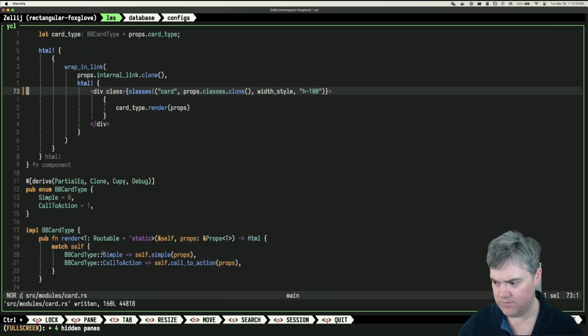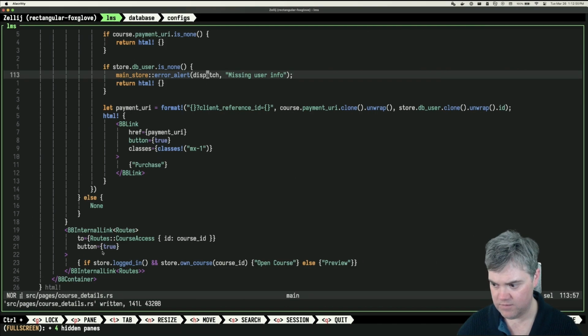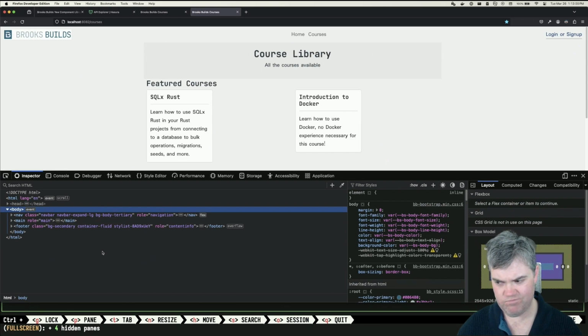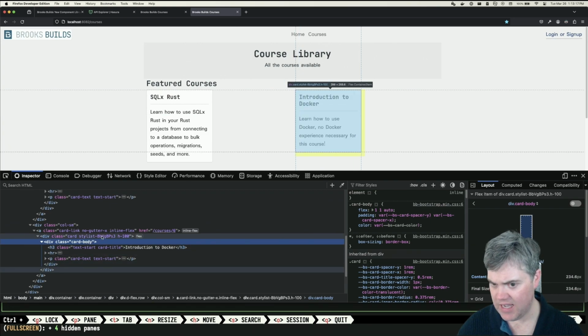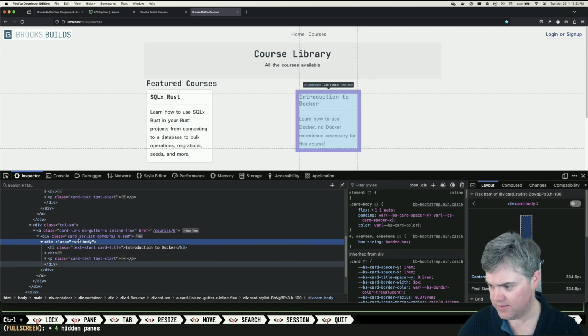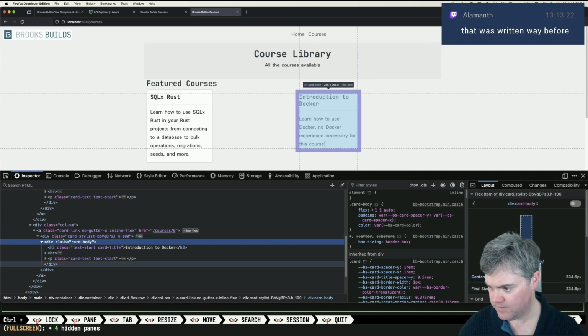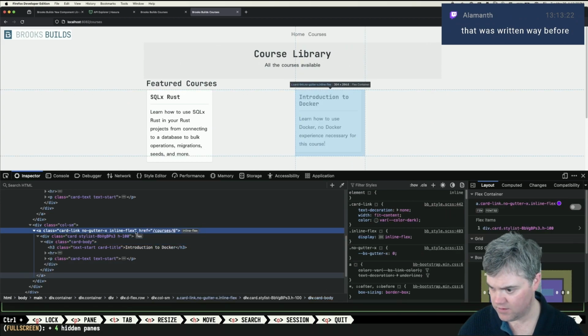Hold on, let me... Won't work because the div will be 100% of the A tag, but I need 100% of the A tag. I want the A tag because you're a link. What? Okay, now I'm confused. What is this?